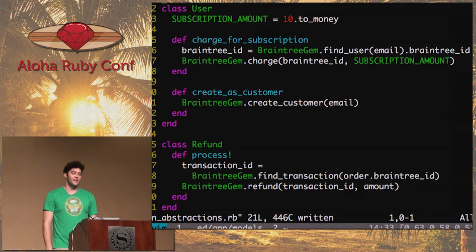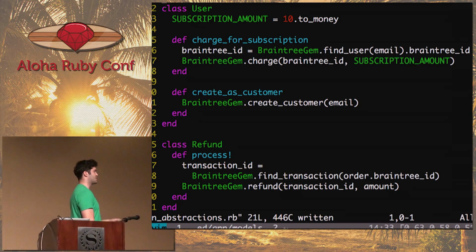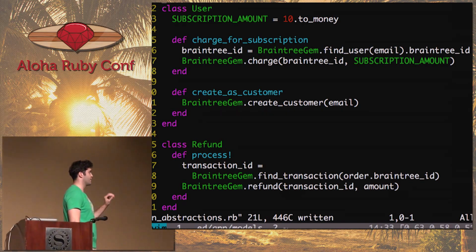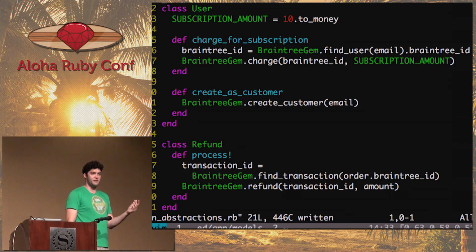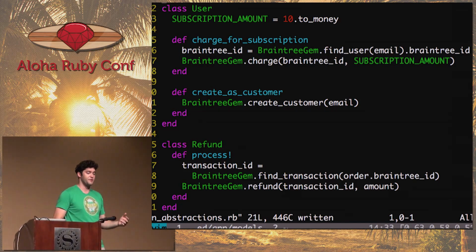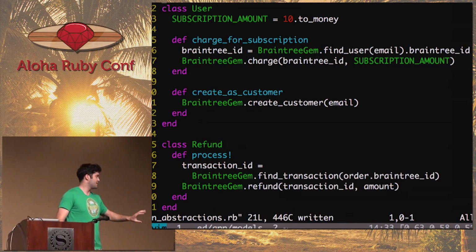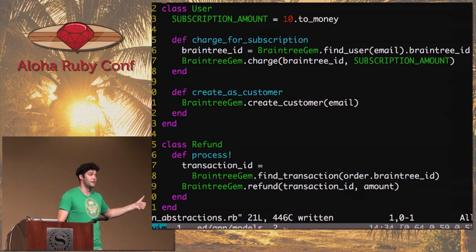One place I see this violated a lot is ideas like this. So I have all this code here, and this code is concerned with charging people for things. Braintree, by the way, is a payment processor. So I pulled down the Braintree gem, which is good. It's better than writing direct calls to Braintree's API, shoving bytes down a socket. It's using an HTTP API, but my code doesn't know about that. It doesn't know that this is an HTTP API, which is good. We've gone pretty far. This is nice.